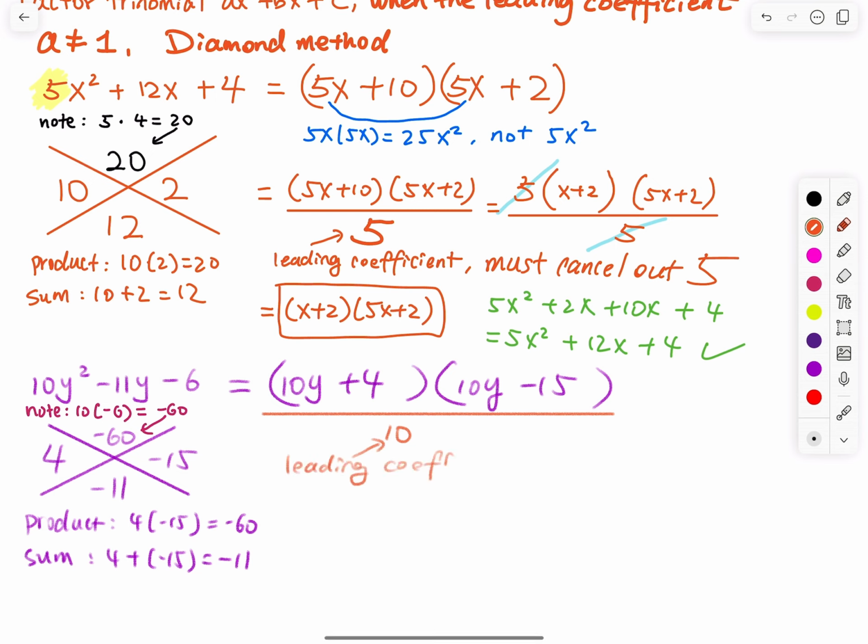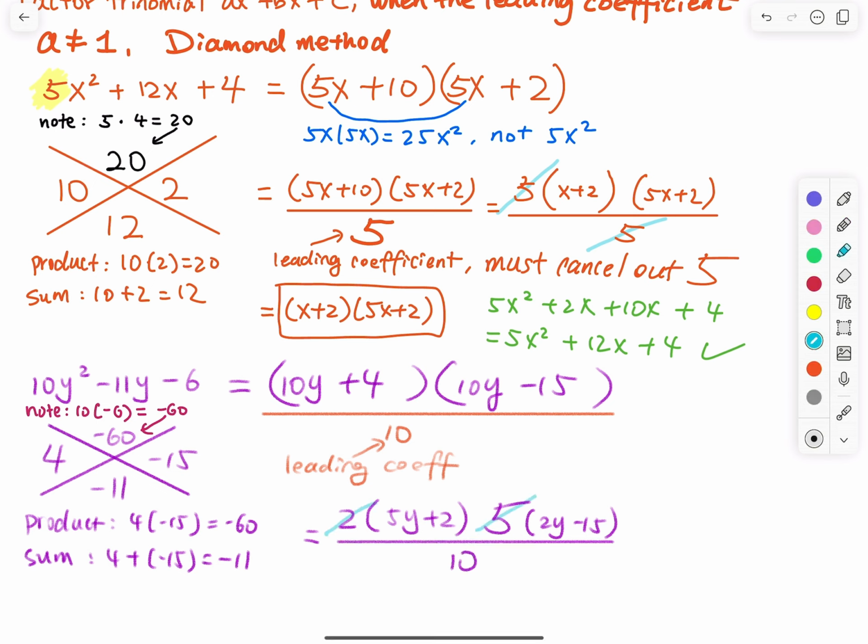You can do just that, and then factor out 10. Well, the 4 and the 15, they are not multiples of 10, right? So the reason for preparing this example is giving you another option. You can do the following. You can just take 2 from the first factor. So that will be 5y plus 2. And then a 5 from the second factor. That will be 2y minus 15. Ta-da! Divided by 10. And then here is the cancellation.